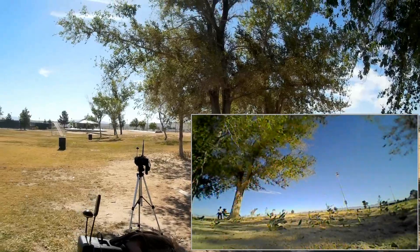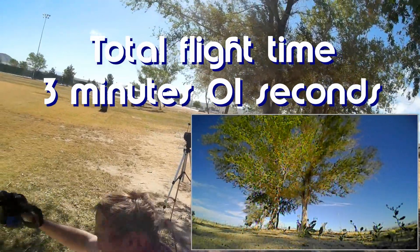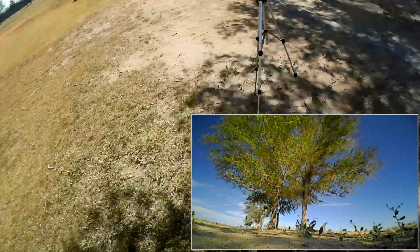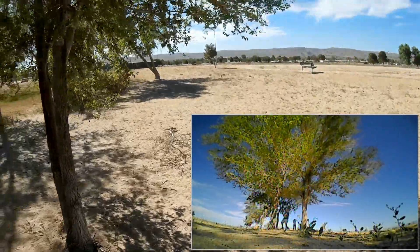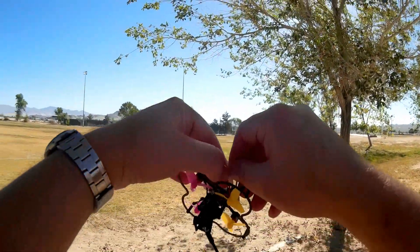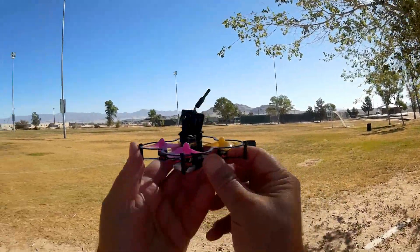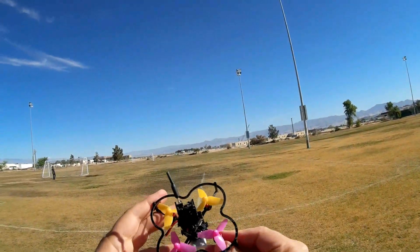Can I take off yet? Any more power left? It's getting sluggish — that's it. We don't have a beeper; no warning when the battery's going to wear out. I hope I didn't damage the battery. No beeper — that would be its big disadvantage. I'd recommend in a future version to include a beeper so you can easily find it. But all in all, very maneuverable, nice little quadcopter. I hope I didn't damage the battery from flying that long.